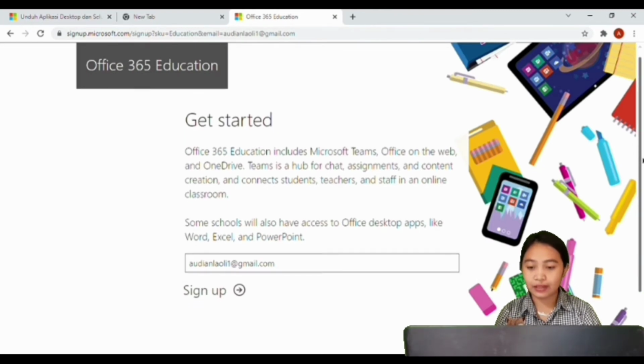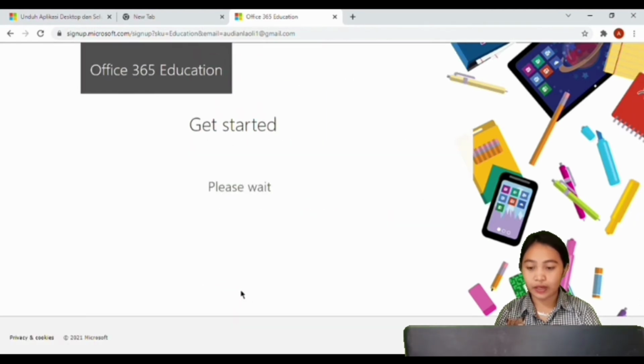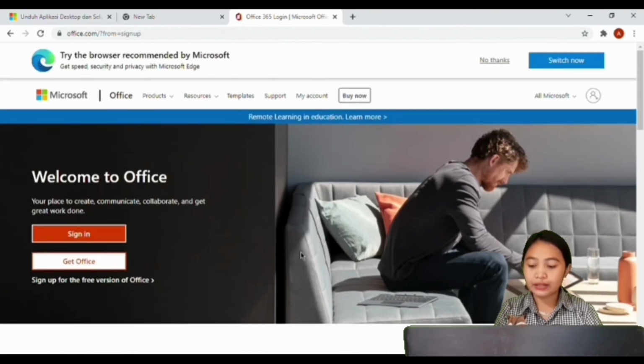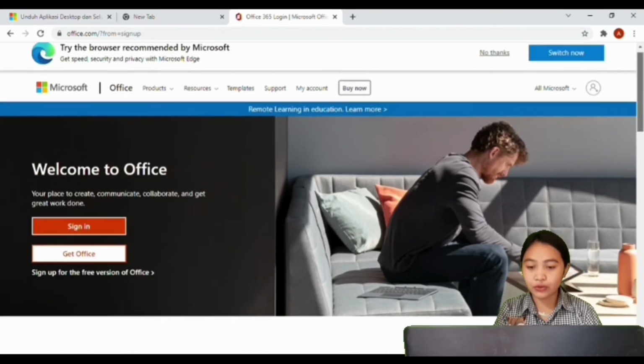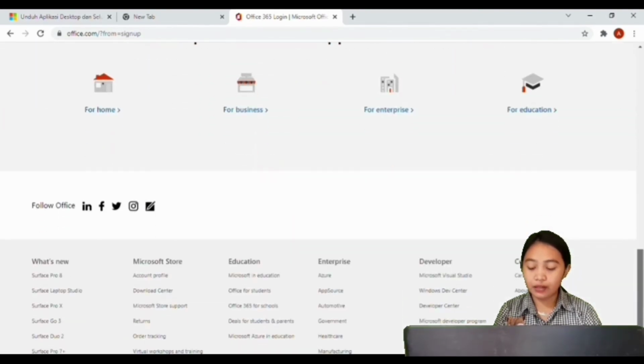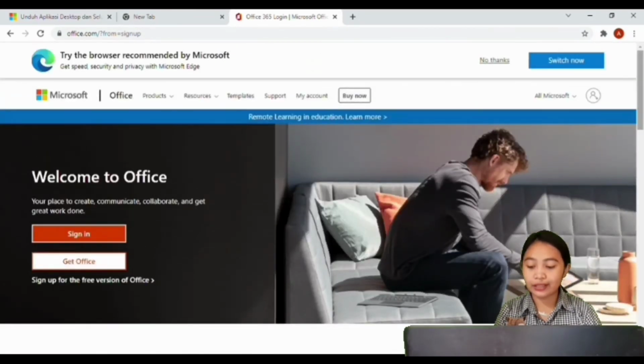Then please sign in. Please wait. After that, please click sign in or create a free Microsoft account. Here we can see the main screen after we have finished registering. After we are done registering, we will go to the next step of how to operate this application. Alright, that's all, and thanks.